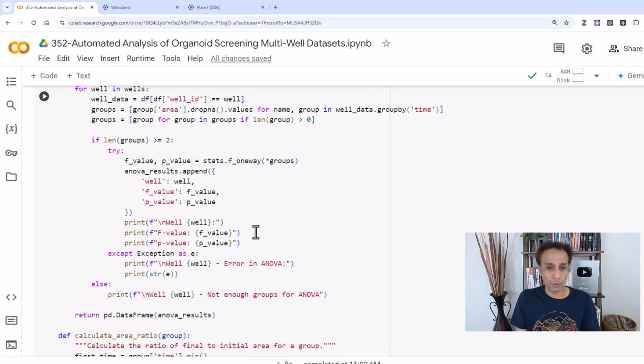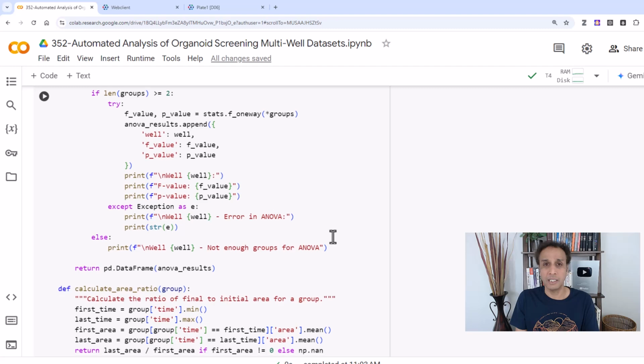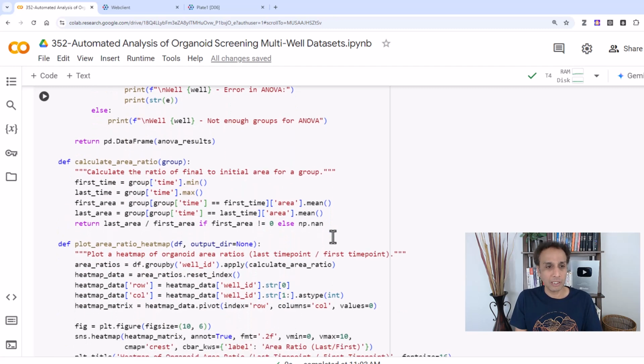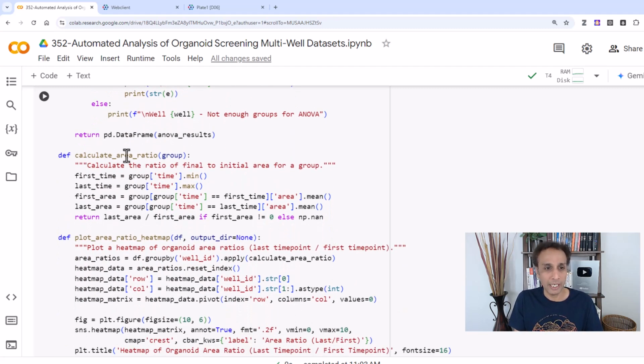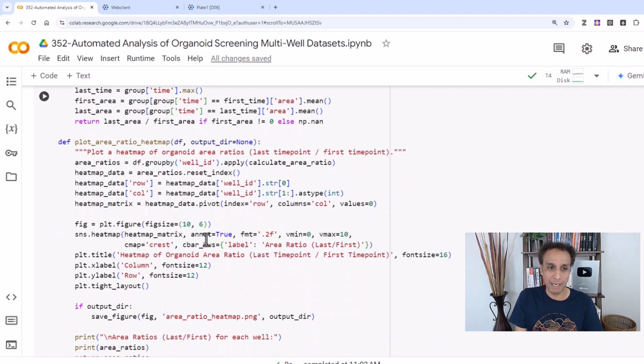And we are going to report that for each well. That's it. In addition to that, I also added a heat map where we do area ratios. So we take the first time point and the last time point, calculate the mean area for each, take the ratio, and plot that ratio as a heat map.